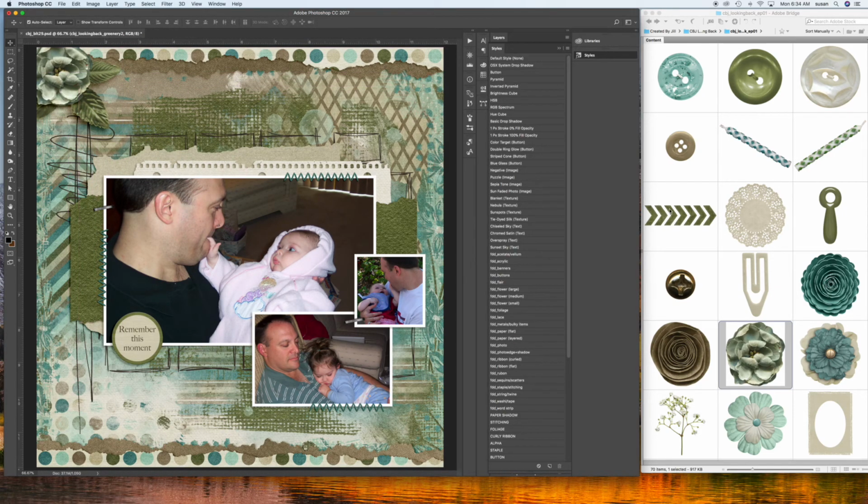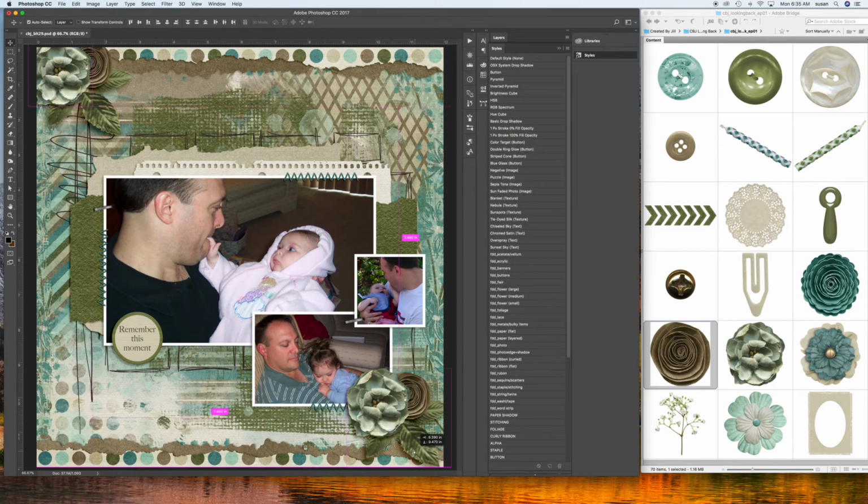And so I'm throwing these little things in, and you just play around with them, make them big, make them small, put them wherever you want them to go, and we'll see how it works out. I'm a matchy-match person, and so most of the time what I will do is I'll use the same flower cluster, but I'll make it smaller or bigger or turn it around.